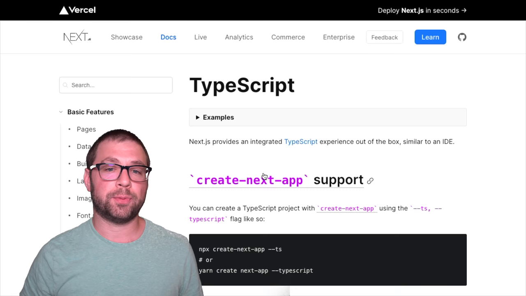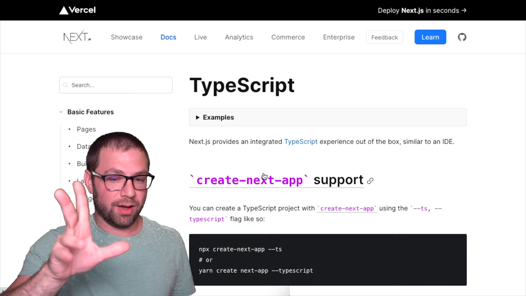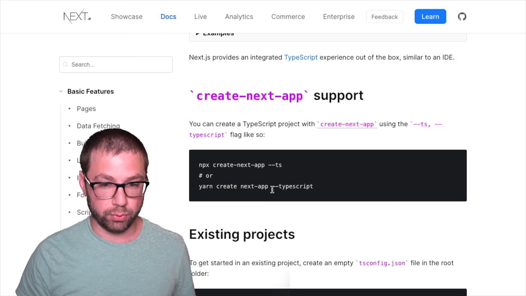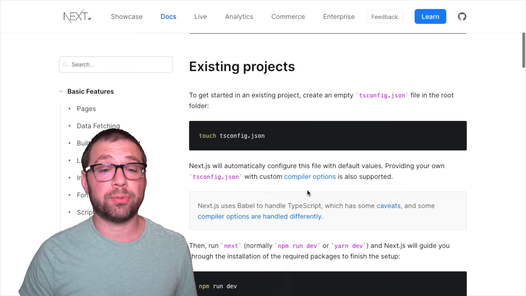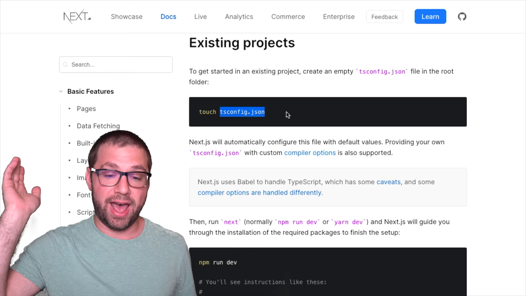And of course, last but not least is TypeScript support, which is actually an opt-in and not provided by default, but is provided out of the box. And what I mean by that is that when you install a Next.js app, by default, it's not included unless you opt into it. But if you have an existing vanilla Next.js app, you can add TypeScript support by just creating an empty tsconfig.json file. And once Next.js starts up the next time, it'll see that it exists and then ask you to configure TypeScript support for your Next.js application.